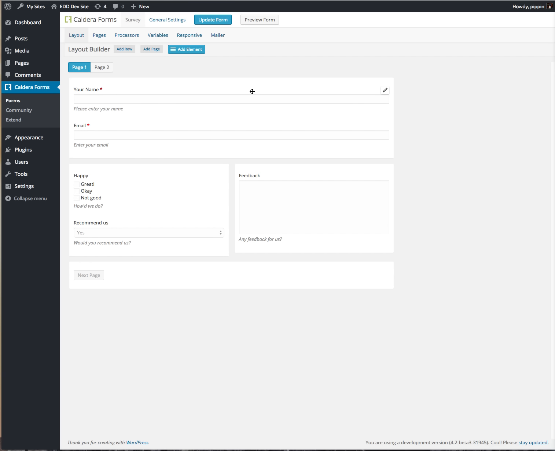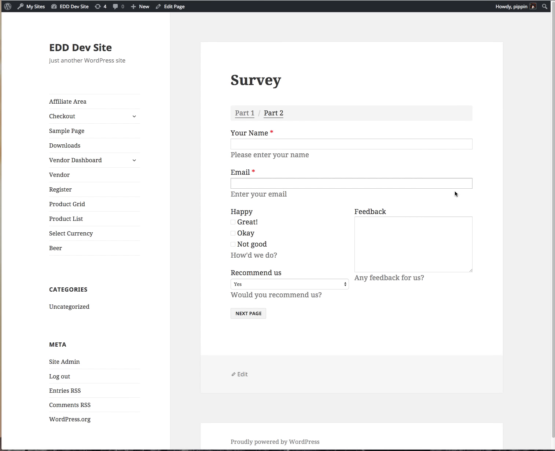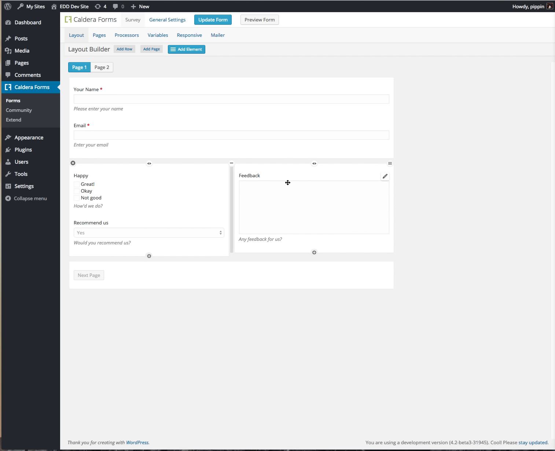Overall, I was really, really pleased with how this works. I really like the layout builder aspect of the form. I like how reliable it is. I will say that I think they have probably one of the most reliable front-end displays I've seen so far. Now, to be fair, I've only tested it on 2015, so I can't say for sure. 2015 is usually a pretty good theme to work with. But if you start putting it onto other themes, I don't know how things are going to behave. But so far, it's excellent.